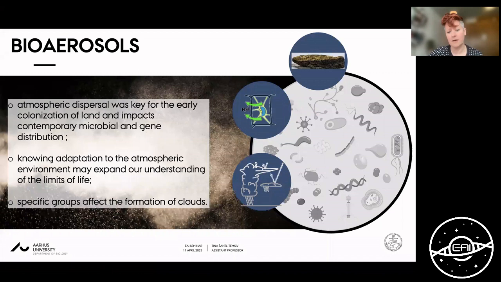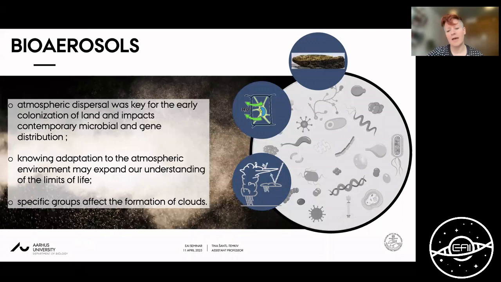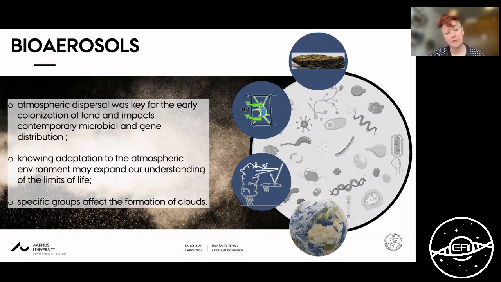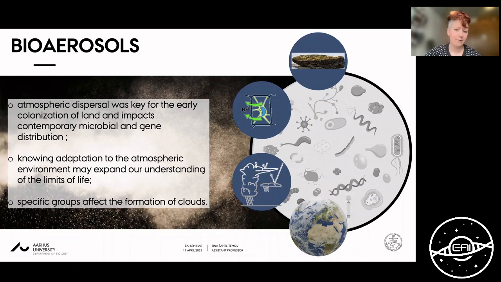Specific groups of microorganisms and the compounds they produce can affect the formation of clouds, which has potential impacts on global climate. If such impacts on global climate exist, they could in future be utilized as a kind of novel biosignature when we search for life on exoplanets. I will first talk about atmospheric dispersal and adaptations, and then move to cloud impacts and biosignatures in the second part of the talk.